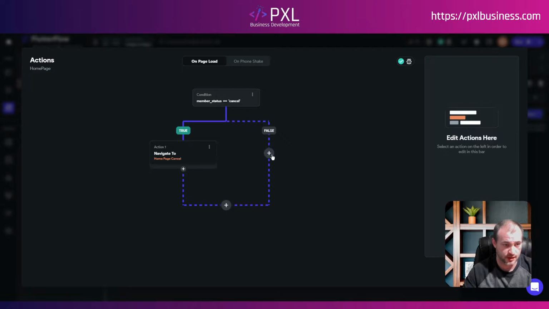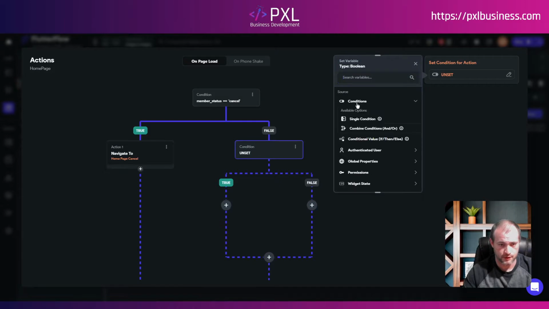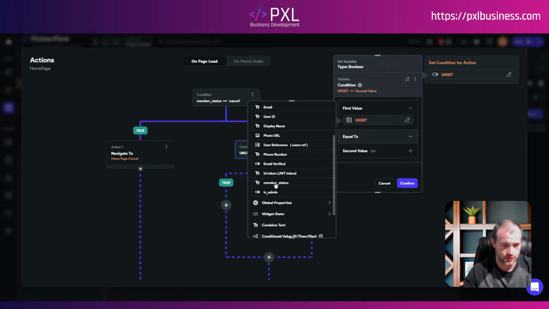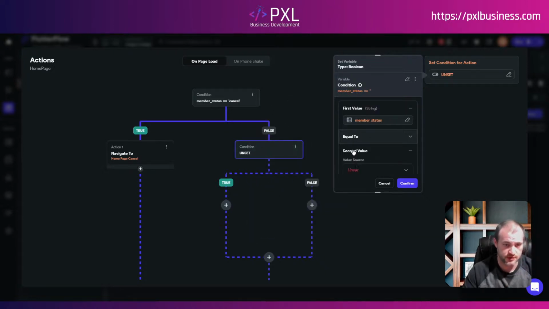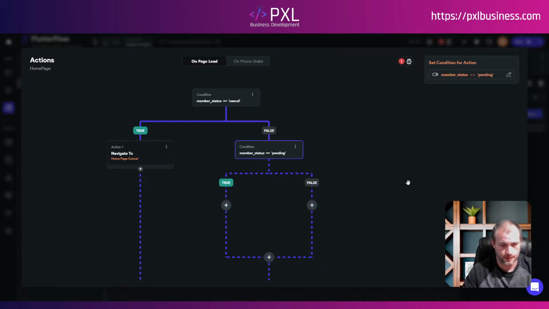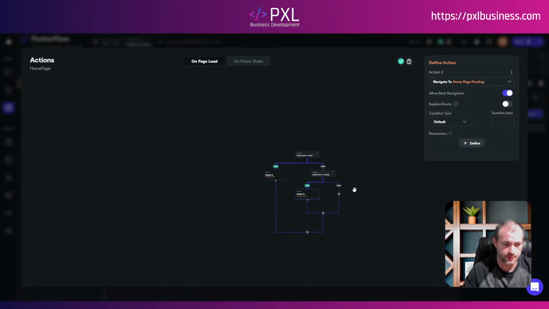If it is not cancel, then we'll do another check. If single condition, the authenticated user's member status is equal to pending, we will then add an action and navigate to home page pending.